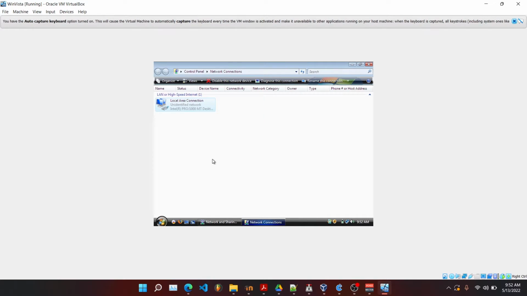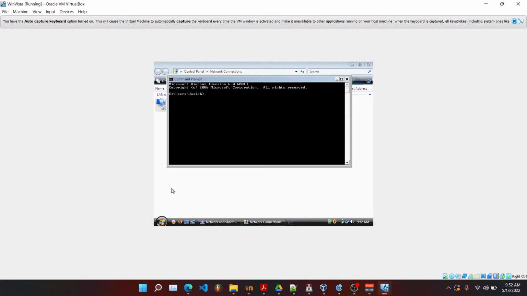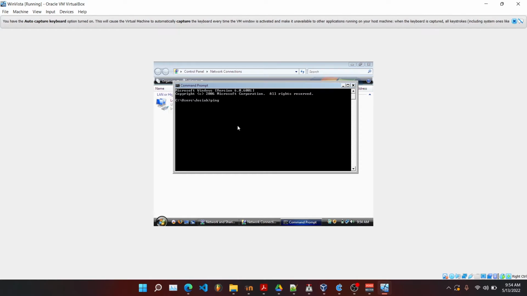So from here now, what we can do is run a ping test to see that the server is acknowledging our machine. We can ping the IP address of the Windows server. I have my Windows Server virtual machine running, so let us see if we get any sort of acknowledgement from that server. As you can see, after we ran the ping test, the server is giving us back a reply. That means that everything seems to be working smoothly.